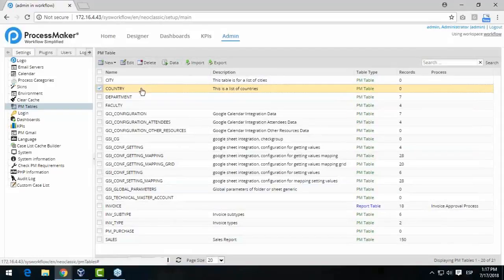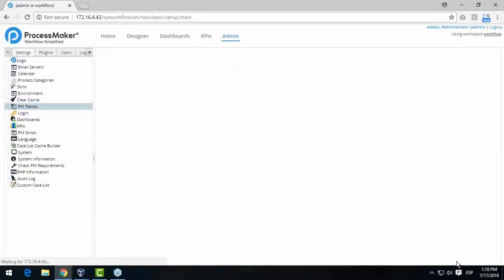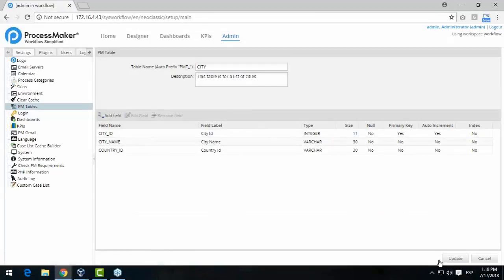We can also check the structure. You click on edit, and you're going to find here the structure of each one of the tables. Let me remind you something: the types that I'm using are the types that you can use when you're constructing a table for the SQL database. In your DBMS, the database management system software, you can manage all your tables and create them.